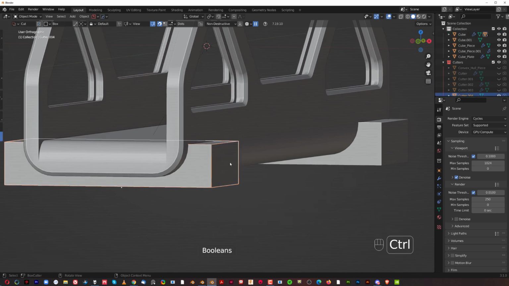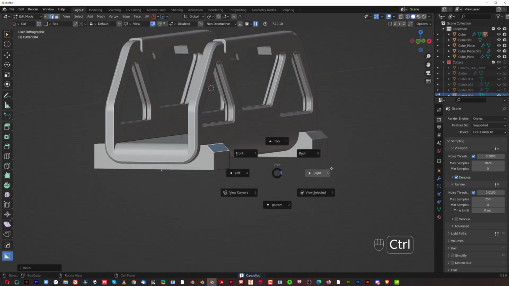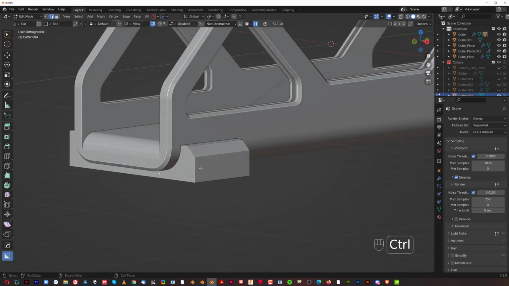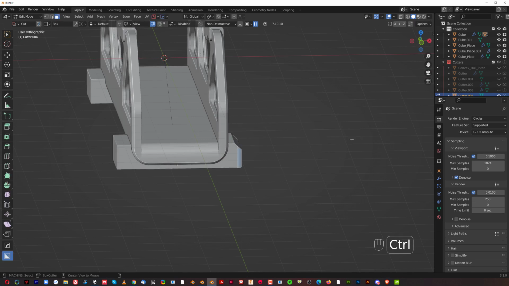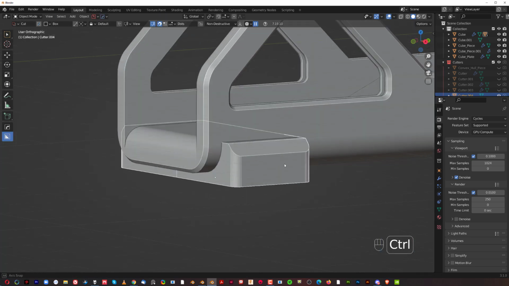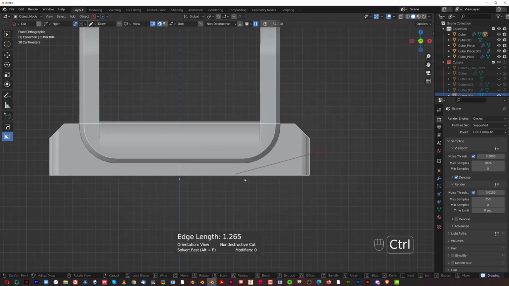Let's grab this cutter and we could chamfer this here. In fact, we could grab these two and bevel them. Yeah, that's good. And grab this chamfer and do something like this.